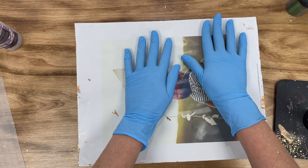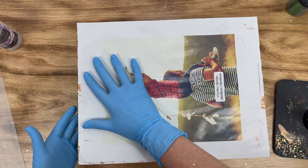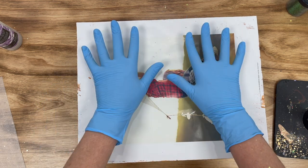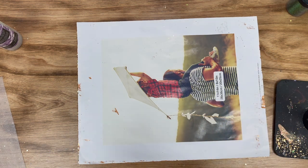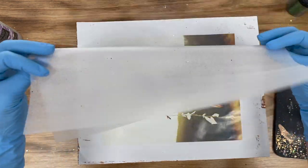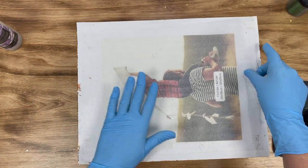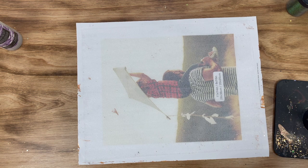And I'm doing that for two reasons. One, because it'll be easier than trying to do it once it's in the frame. And it'll allow me to grab a hold of this without potentially messing up the glitter. Now the glitter shouldn't get messed up because it's stuck on there, but better safe than sorry, right? This is also just a little piece that was inside the frame. I'm just gonna put that in there for good measure because why not? And then I'm gonna grab my pieces here to put back together.